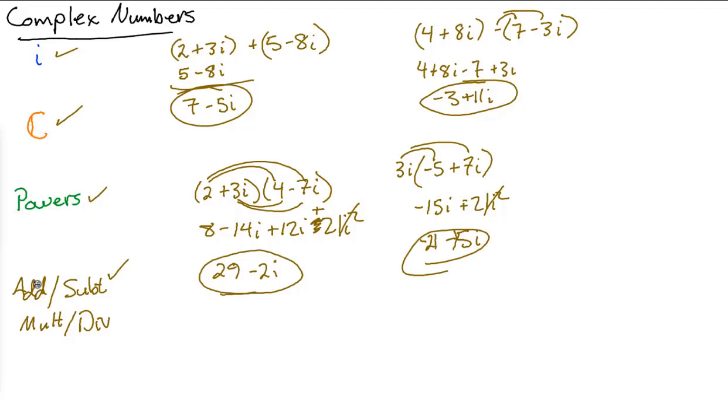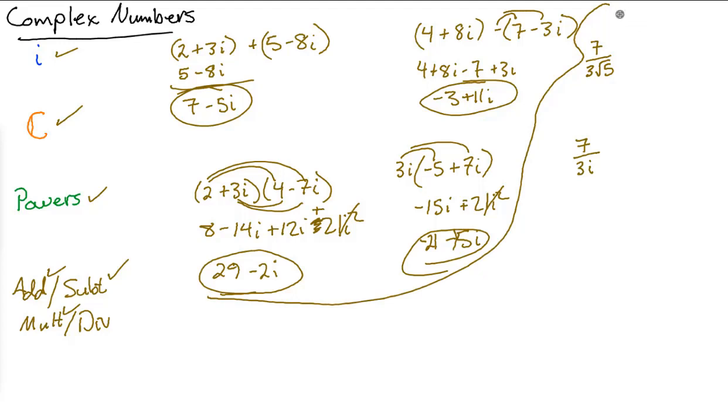Excellent. All right, so that's addition, subtraction, multiplication. Now division. This is an unusual, this one is the weirdest of all of them. So if I had something like 7 divided by 3i, I want you to look at this problem and remember that i came into being as the square root of -1. So if we were to have something like 7 over 3 square roots of 5, how would you do this problem? Let's divide this off so we can do division over here. How would you do this?